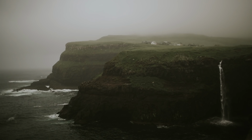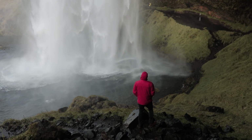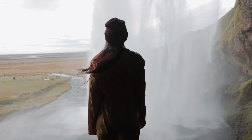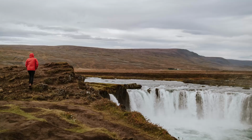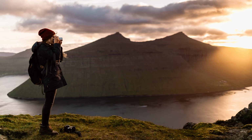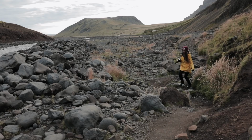The difference between landscape photos and travel or adventure photos is a human subject interacting with landscape. It's not only important to make sure your subject is wearing solid colors, it's important to make sure that the color will separate your subject from the background. Primary colors like reds, yellows, and blues are ideal for this. For instance, I wore a yellow rain jacket in Iceland where I knew the environment would be darker blues, greens, and grays.